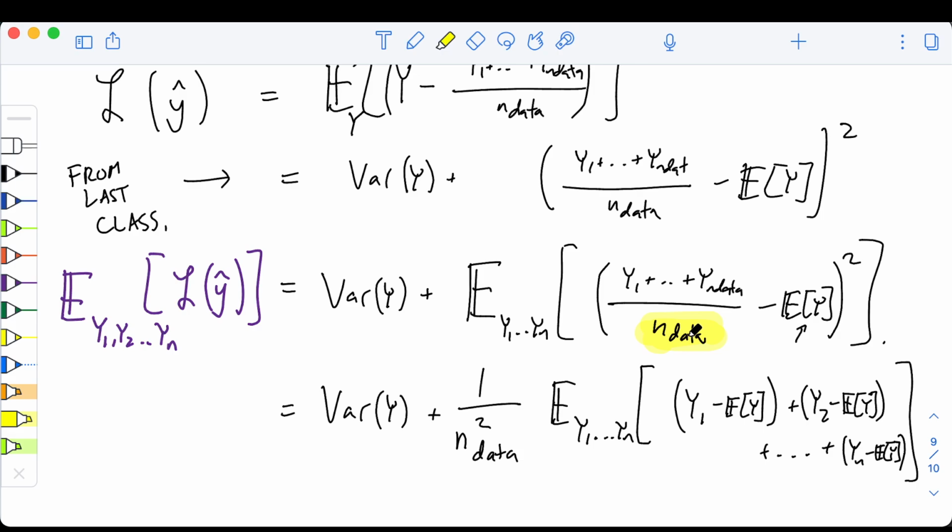The other thing you'll notice is that instead of writing it like minus, add them all up, then subtract the big number, I'm kind of subtracting as I go, y1 minus the expected value, y2 minus the expected value. And now you'll notice all of these things are centered. Every individual thing is mean zero, exactly by the thing we said before. If you take a random dice roll and you subtract its mean, you get something new whose on average is zero. So we're adding up all these things and they're all on average zero.